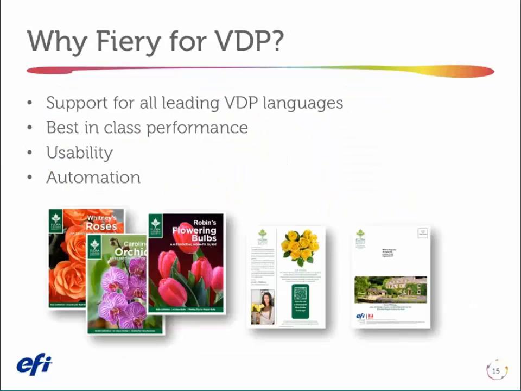To illustrate, for our VDP white paper, we included performance, and while other DFEs sometimes took hours to process a VDP job with thousands of pages, the Fiery was able to process the same job in 13 minutes. That white paper is available on EFI.com, by the way. For SendOutCards, this means that they can save cost and increase employee happiness by not having the operator come in at 5 in the morning to start processing the jobs, because it took them so long to process them.